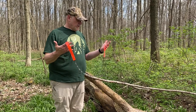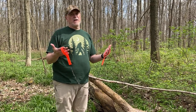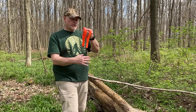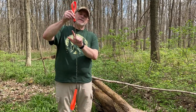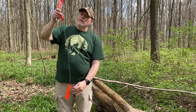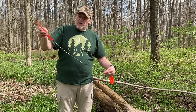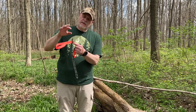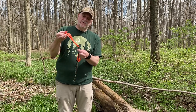Okay. So I just got this. Like I said, I don't have a lot of experience with these. One thing that I've noticed just looking at the package, the saw cutting teeth are on one side. They are not on this side. So you need to know that when you start working with it. But it's a chainsaw chain, essentially, and it has these nice metal connectors that the webbing goes through. And the webbing seems to be pretty decent quality.